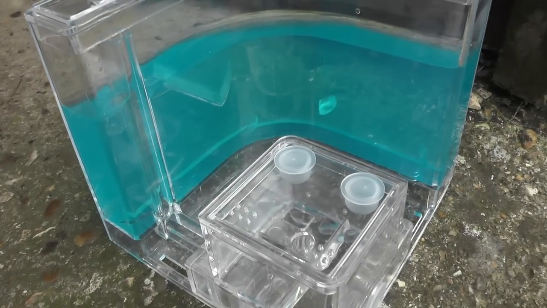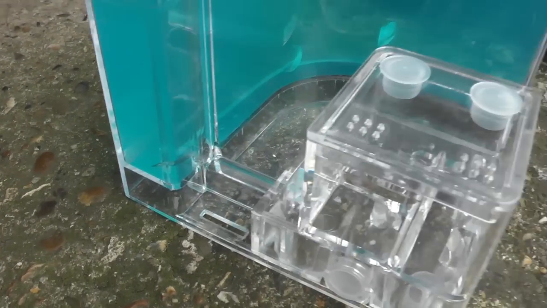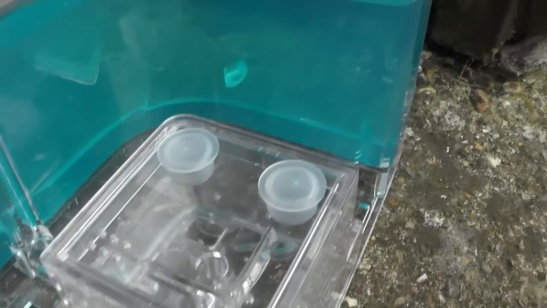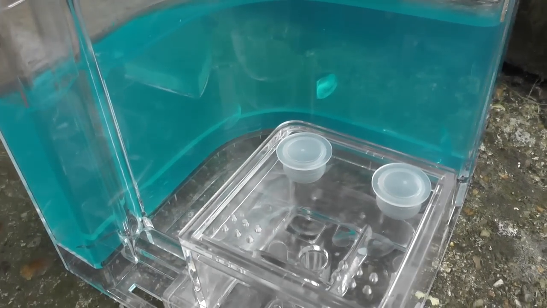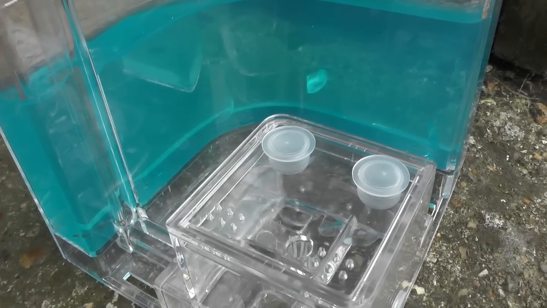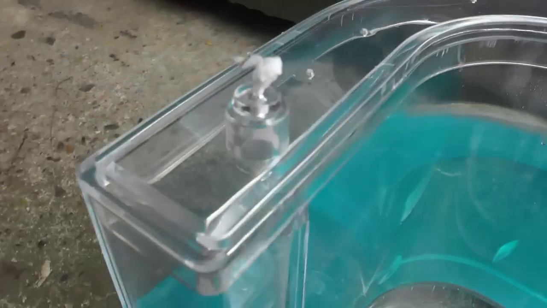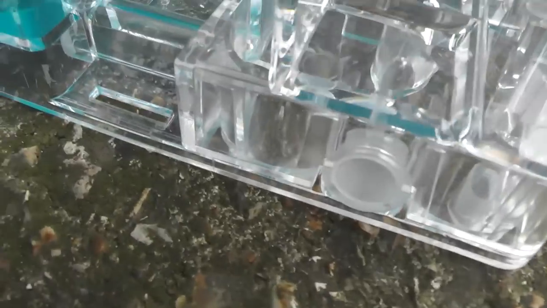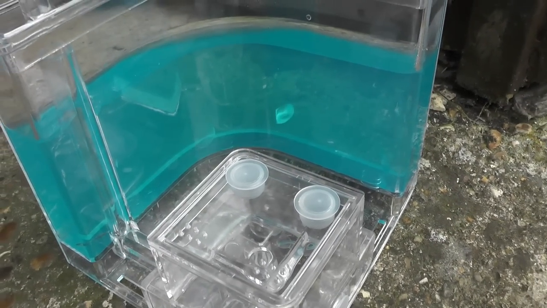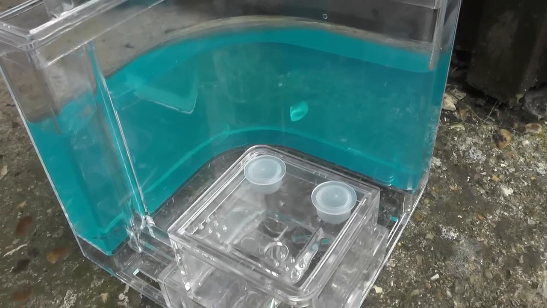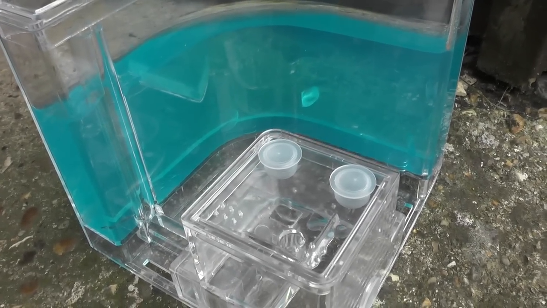Notice something strange about the ant farm this morning? Notice anything that maybe slightly amiss? Well, it's fucking empty, isn't it? So, last night I noticed one of the little buggers was running about on the side. Somehow it had got out. So I thought, hmm, that's interesting. So I kind of tightened this up a little bit. Looked for where else they may be getting out. And I brought it outside because I didn't want all the ants running around if they all somehow found their way out. And lo and behold, they have all escaped. So there we go. Not a good thing.